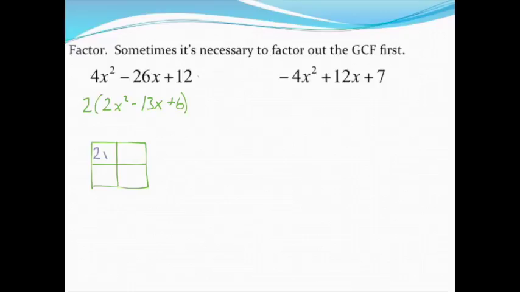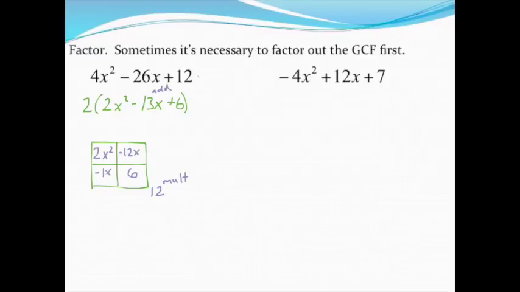Start with your first term in the first box and your last term in the last box and multiply those values together. So we need to finish filling this out with 2 numbers that multiply to 12, and at the same time they need to add up to negative 13. So make your list of factors if you need to. Hopefully you're getting really good at doing that in your head though. The factors I'm going to need are a negative 12 and a negative 1. It won't matter where those numbers go, but do make sure you include x's with them.